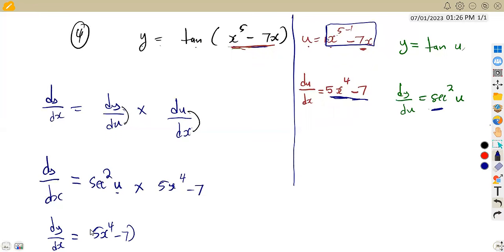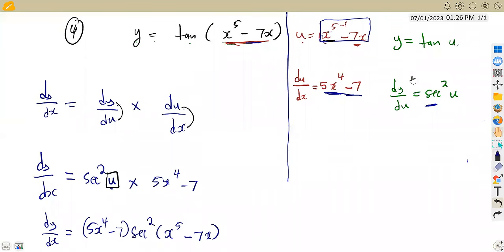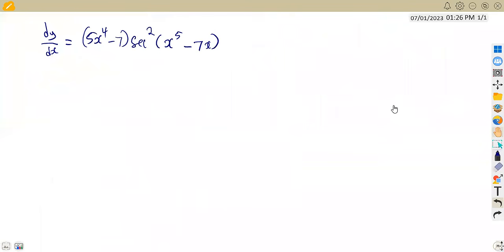You can even write this in a bracket like this. Then we are going to have sec squared u in this case. So what I'm saying is, in place of u now, we are going to take our u, which is x to the exponent of 5 minus 7x. So this is sec squared of (x to the exponent of 5 minus 7x) like this, having the squared on the sec. So this is how we can answer a lot of different types of questions, as long as we can create a certain function from the one that you're given, then we can apply our formula. So that is what you have.